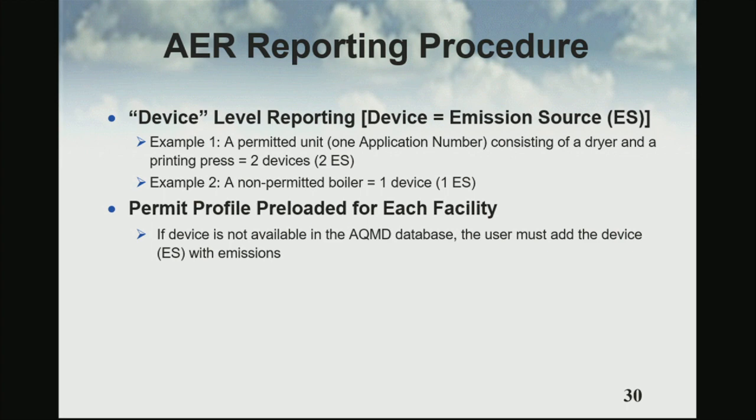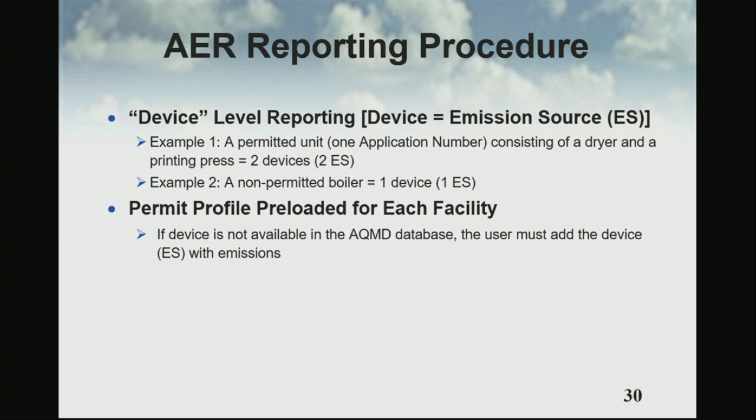And each device may have a couple of processes. By that I mean, let's say you have a boiler, it's one device, but you burn two types of fuel. You have a primary fuel, which is natural gas, but this boiler is capable of burning diesel fuel as well. So you have two types of process: for natural gas, one process, and for diesel fuel, another process. Another thing I want you to regard is a specific feature of this: we always upload your permit profile for you. So when you use our tool, your permit profile is uploaded for you.